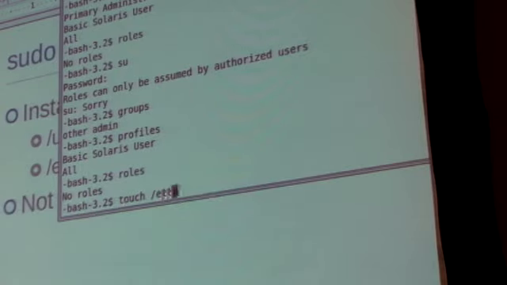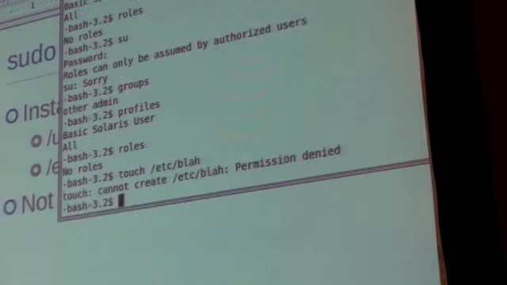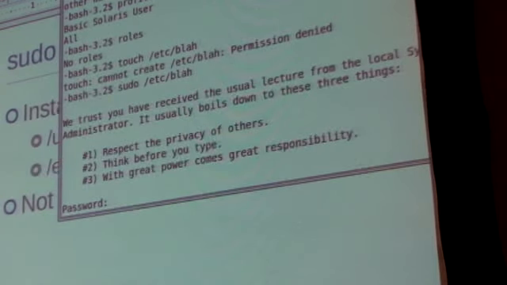So I still get permission denied if I try to create a file in /etc. But if I run it through sudo, it gives me the sudo prompt.